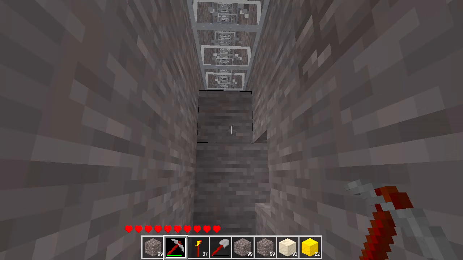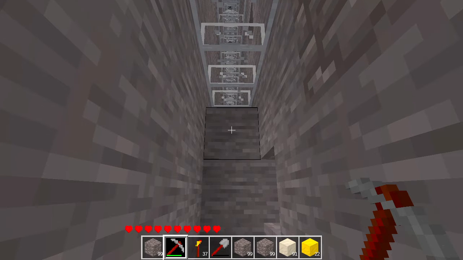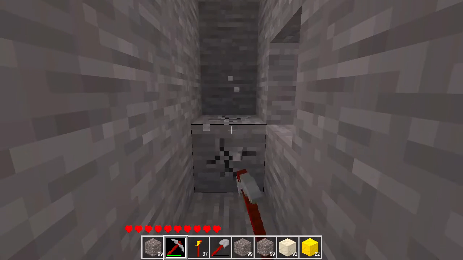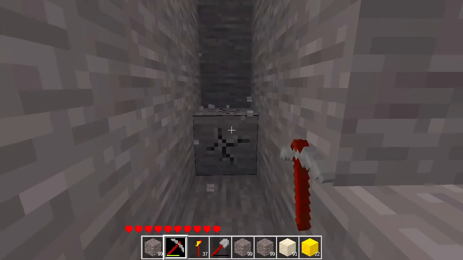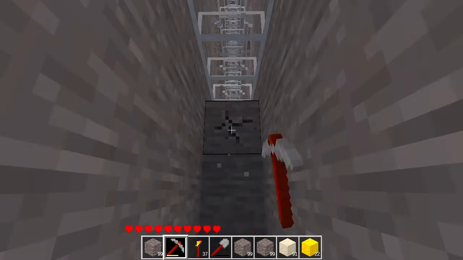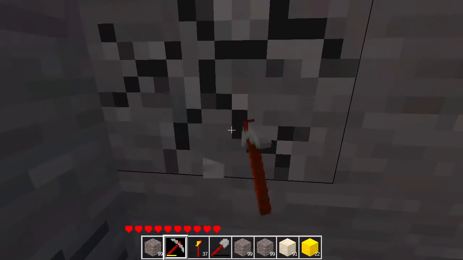So here. Now I'm looking at the blocks in front of me, and I think it's as good of time as any to begin with the digging. Simple process really. All I have to do is hold the mouse button. Usually that's the default key binding for digging. So I hold left mouse click, and your character then digs through the cobblestone.